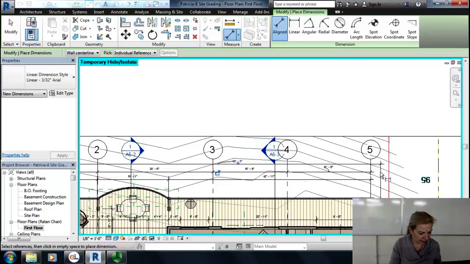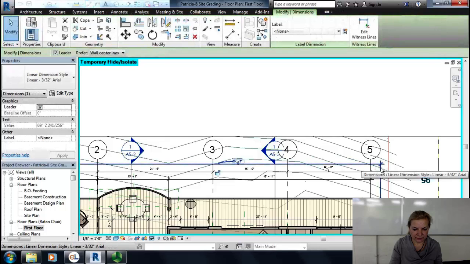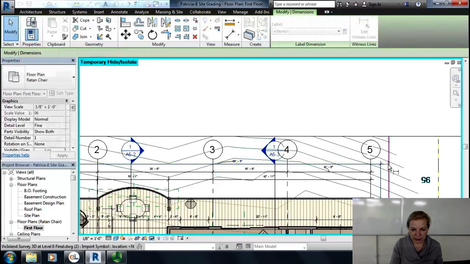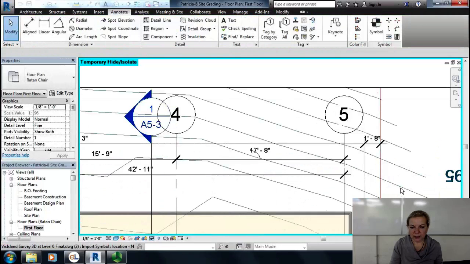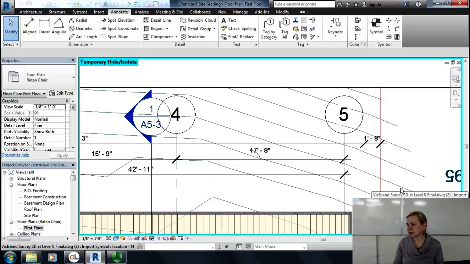layout and say, let's edit this dimension line even further, continue, and start from my offset at 1 foot 8 inches. And that's where my foundation goes. That's where my basement, the concrete wall support structure is going to go. And that's going to be the center line of my bearing structure.